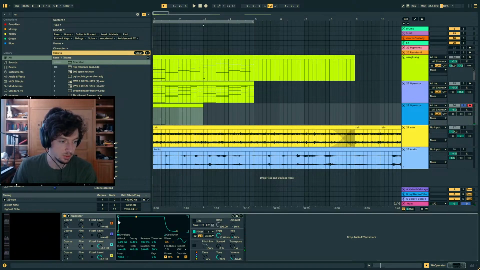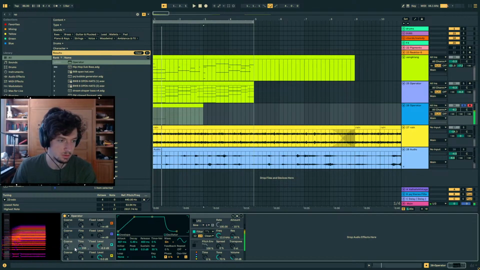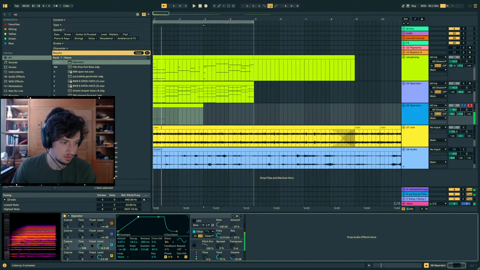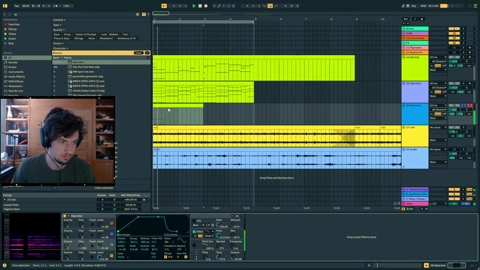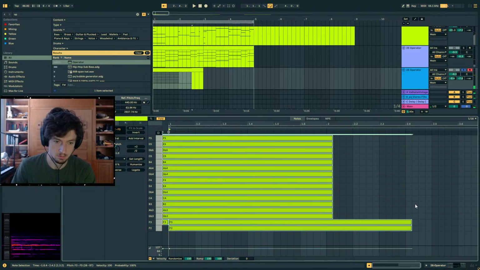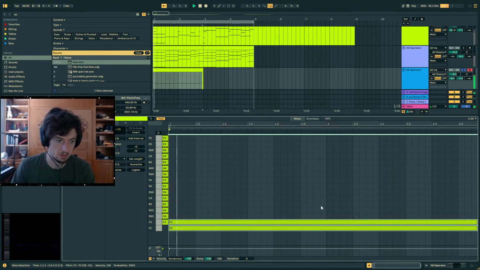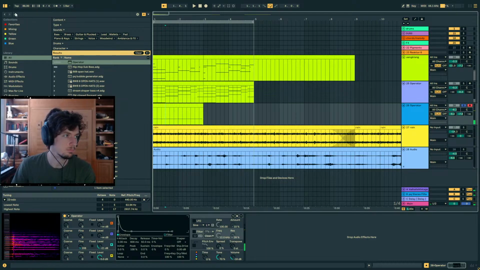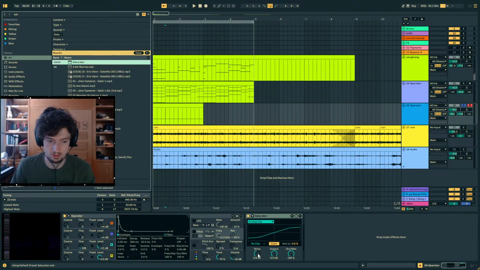Well, for one, there's gonna be a bunch of overtones, and they're all gonna be inharmonic. We're gonna give it a bunch of reverb, a little bit of delay. And then, I don't know, saturate it too.